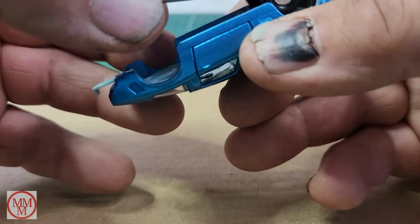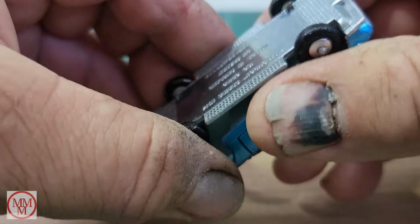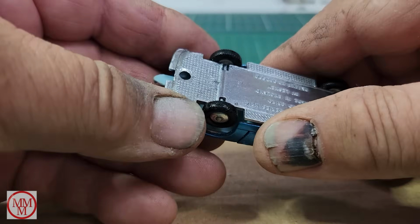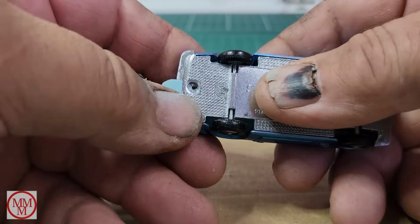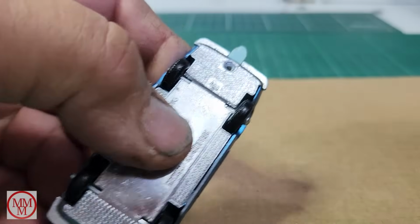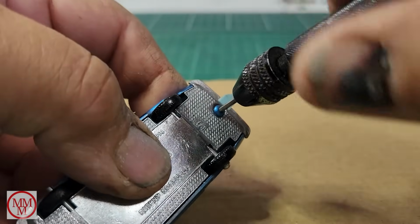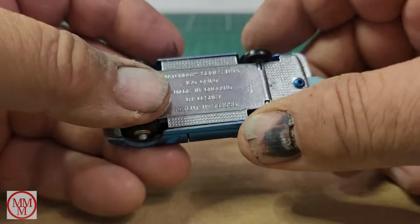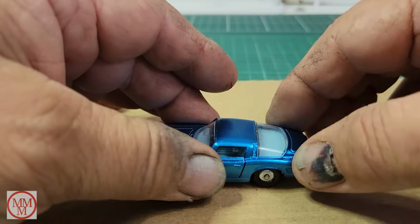I'm going to feed the front of the base in and then push the rear down. Don't snap the tow hook off, please. Puts up some resistance. See, put this screw in. Just clamp it down nicely. All right, we're on a winner. Looking good.